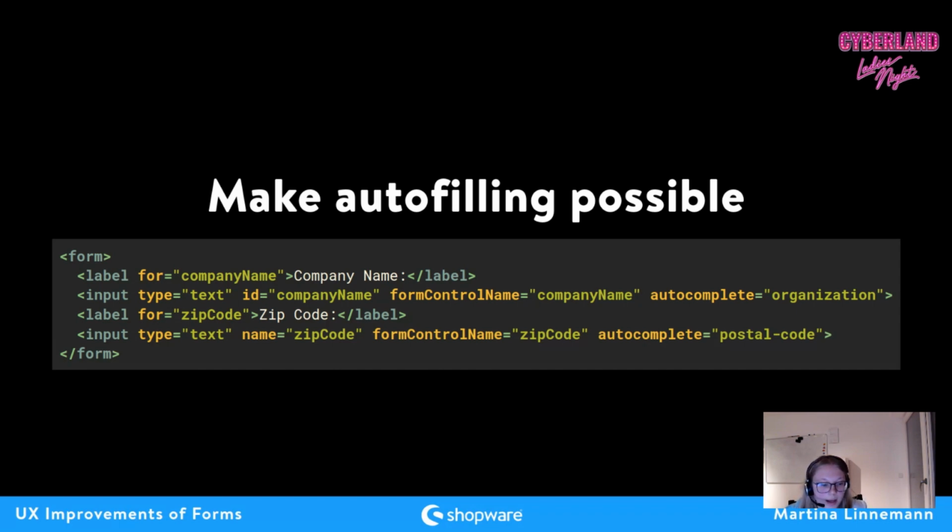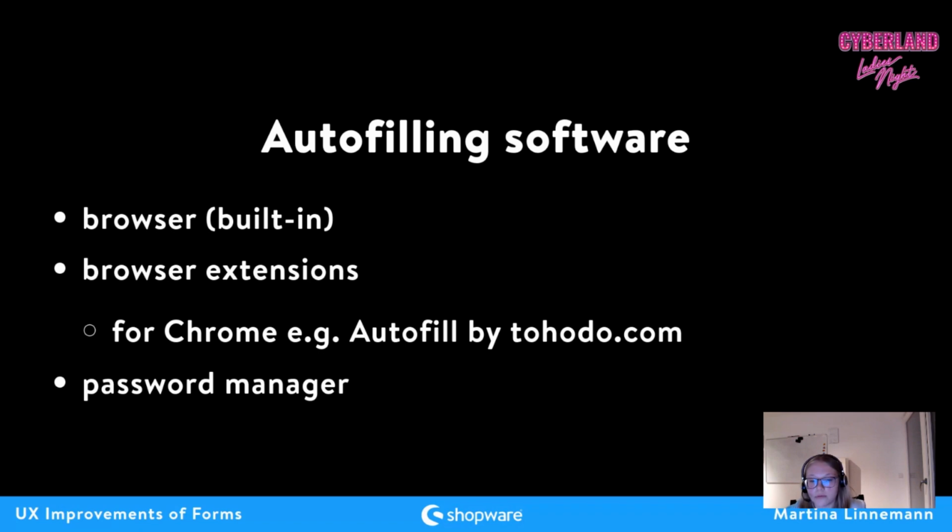And as I said, you have to store the data for it to be available to autofill. There are also some differences between the browsers, because nearly all browsers have a built-in function for autofilling, which isn't exactly the same. There might be differences. For example, sometimes you only have email, name, and then maybe also organization. Sometimes you even have addresses and can also add different addresses. But this varies.